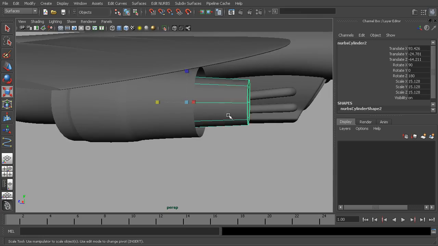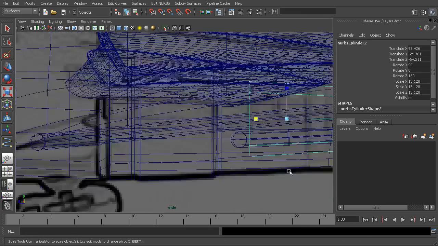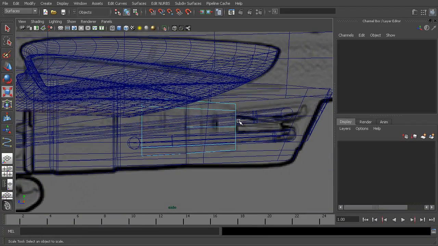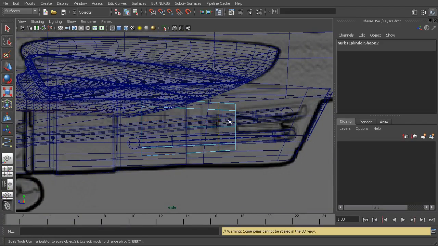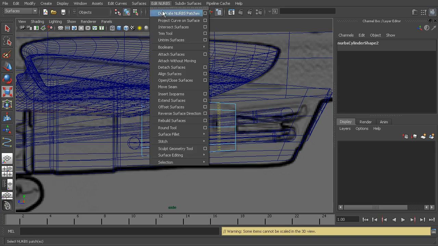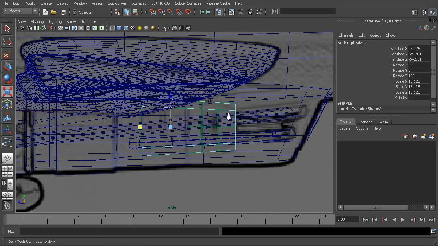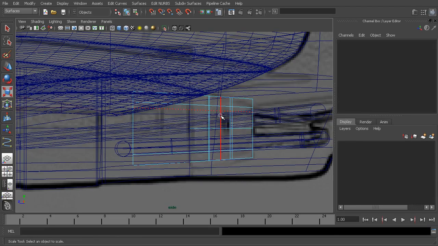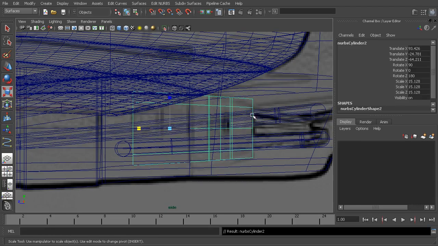All right. Now for this piece, we want to do the same sort of thing, but I want it to be a little bit more drastic. So I'm going to go ahead and insert a few isoparms in here. And we'll just add some that are a little bit closer together. Let's go ahead and add that. Let's add one in the center here.